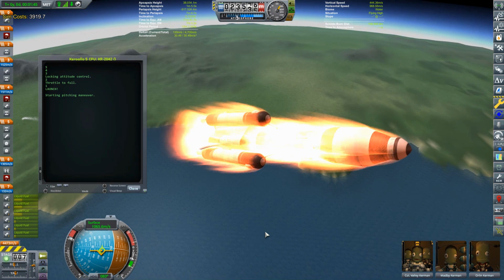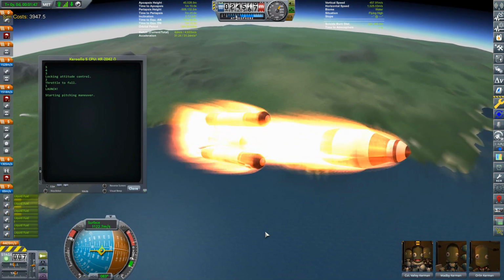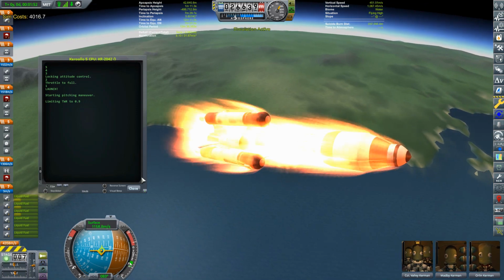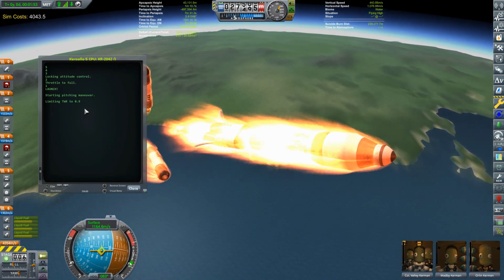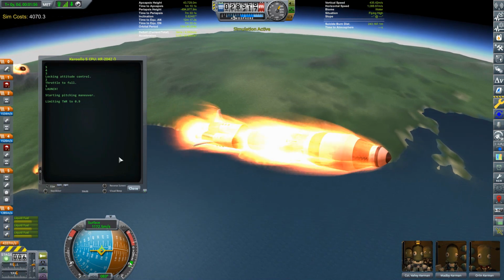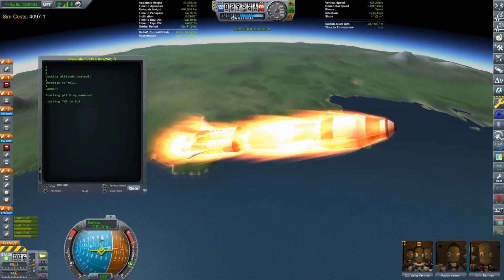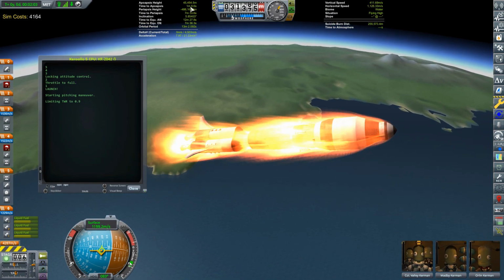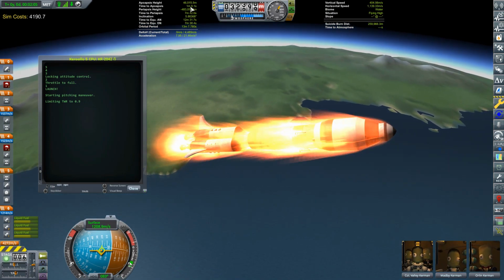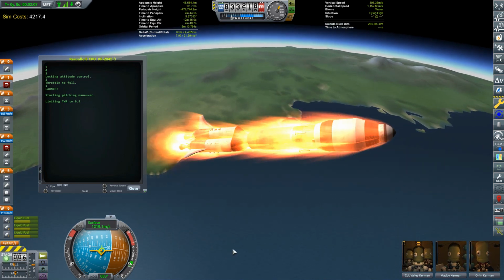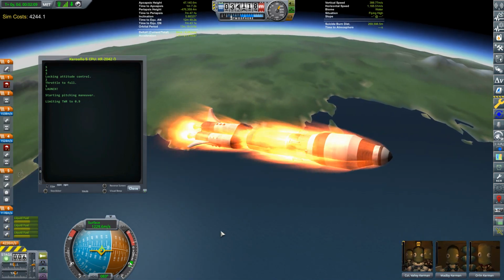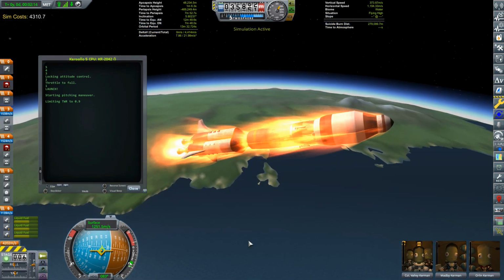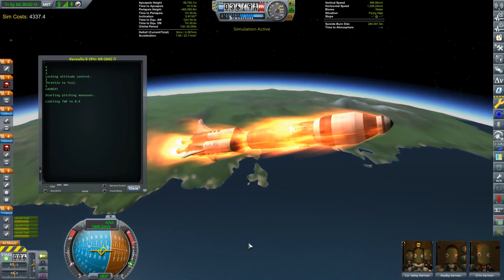Lots of parameters to play with, like how much do you exactly nerf the thrust in the upper atmosphere? So right now it's limiting the thrust to weight ratio to just 0.9, and it's just keeping it at that. What I was playing with is adjusting the thrust so that it would keep the time to apoapsis between 30 and 40 seconds. And actually, I got that piece of it working pretty well, but then I had to play with the ascent trajectory. I think I needed to make it a little bit more steep.